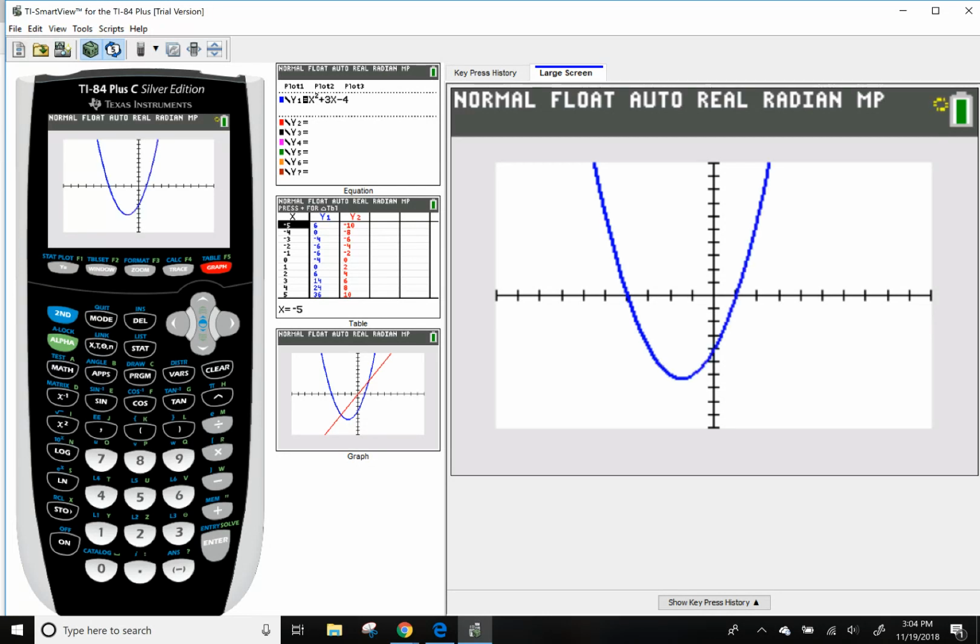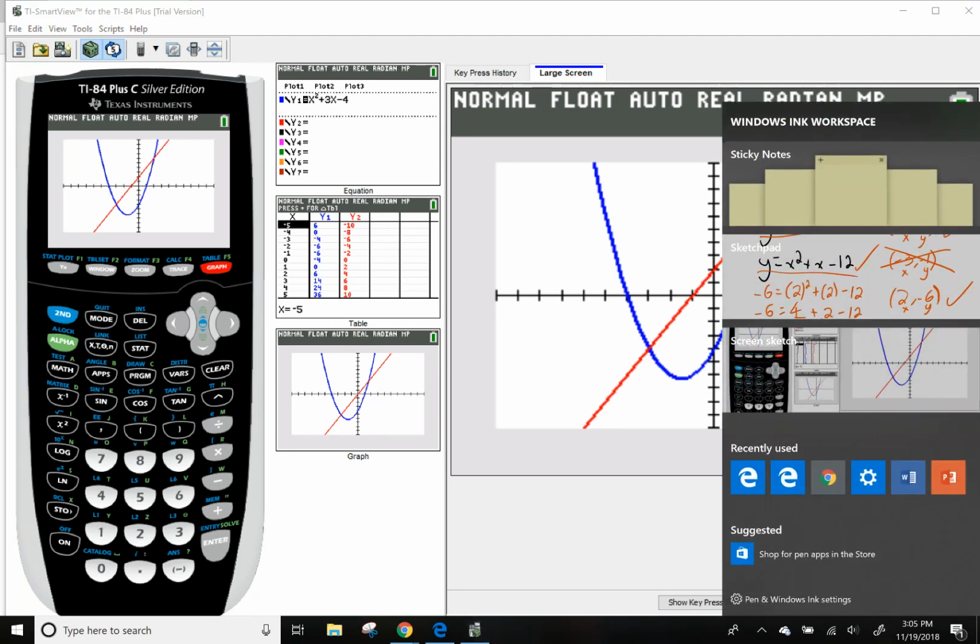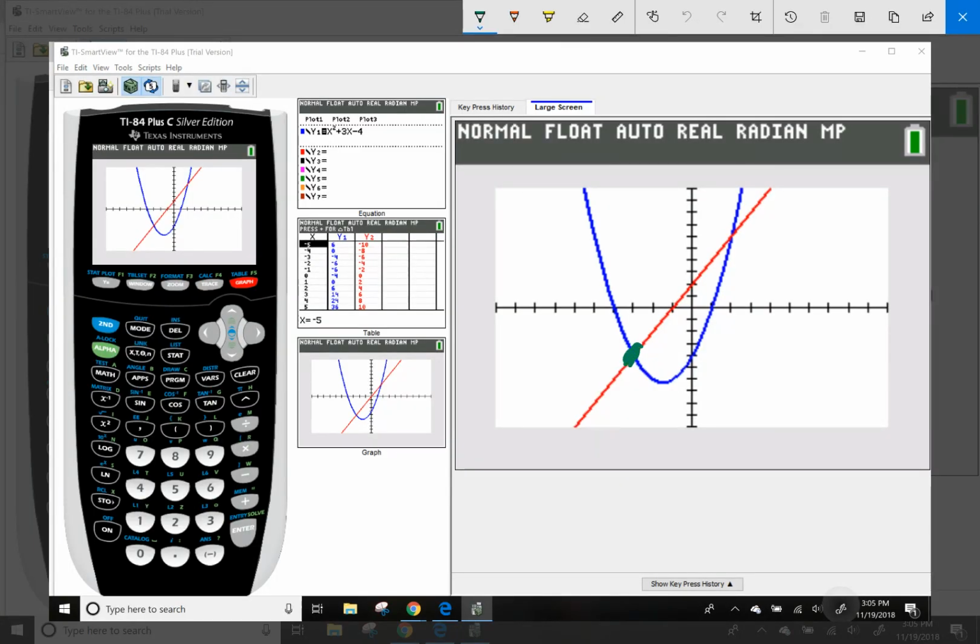So there's the first function, that's a quadratic, and here's the second one. Based on looking at the graph, it looks like it's about here, which is about -3, -4, just about. We'll check to see if that's right. And then the other one, which is here, looks about +2, 6. But again, I'm a little skeptical because it is just looking at the graph, and my graph could be deceiving. That's just my guess for now.